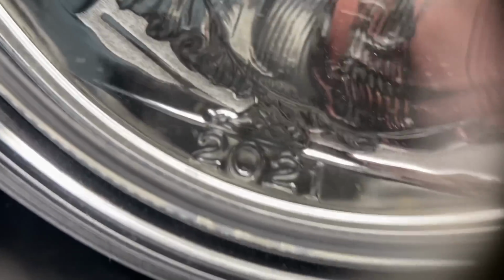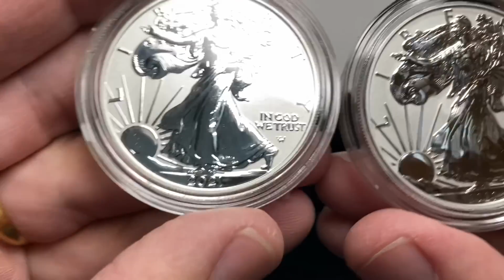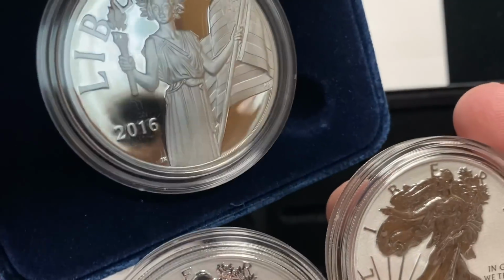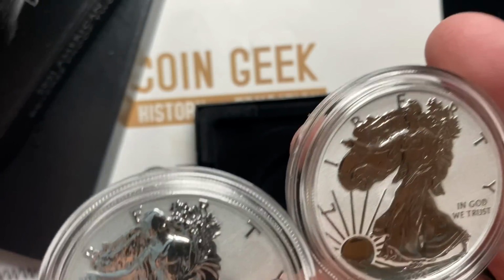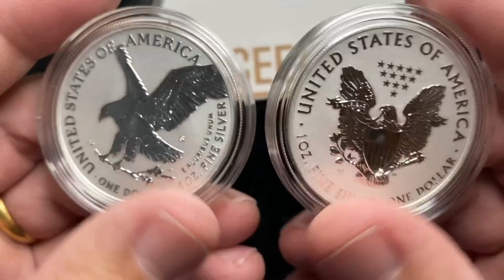And 2021, here you go. You've got the old date style. 2021 was the crossover year. We got both styles, with the new date style designed to emulate more of the original Walking Liberty half dollar design. And of course, these coins are both reverse proof, which means that on most proof coins, you're going to have that mirror finish to the back of the coin, and the devices, so the design and whatnot, are going to be frosted white. On these, the fields are frosted white, and the rest of the coin is mirrored.